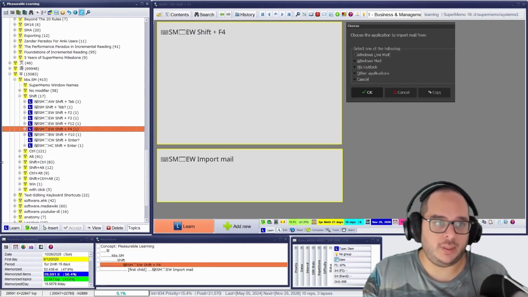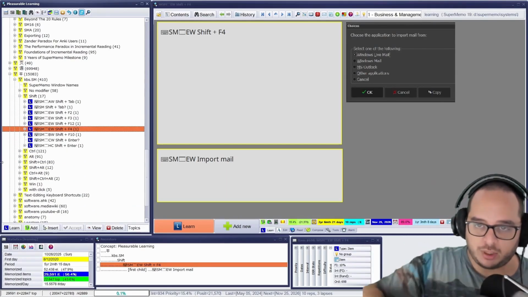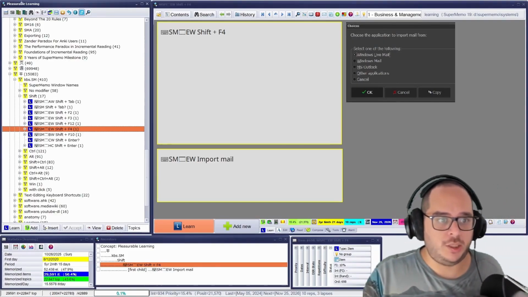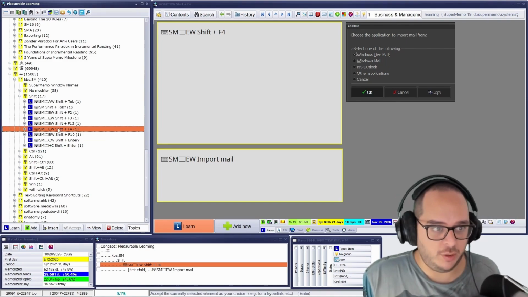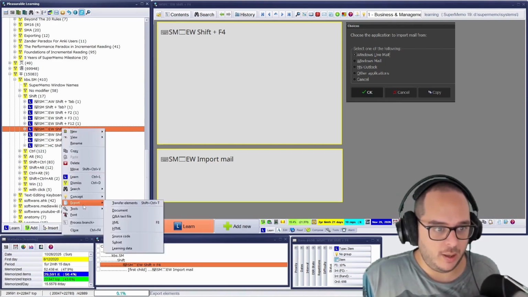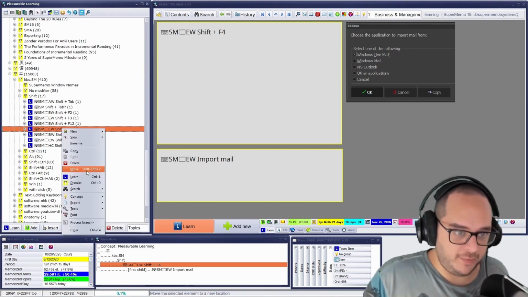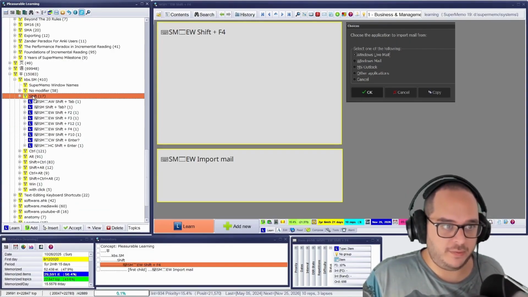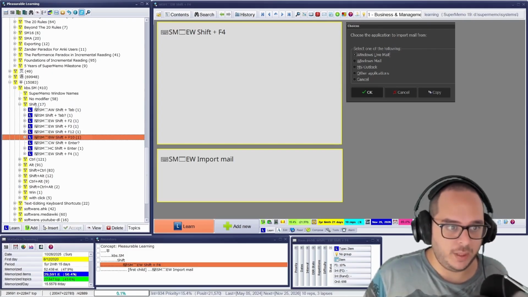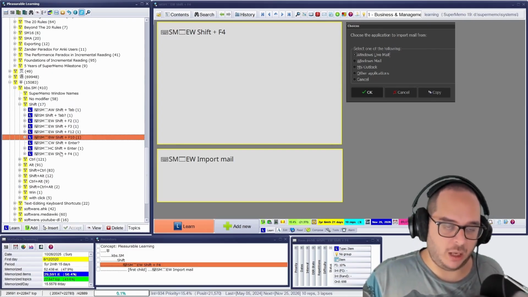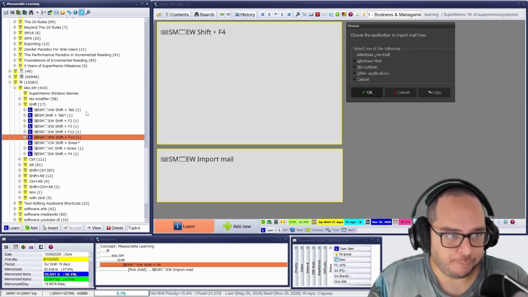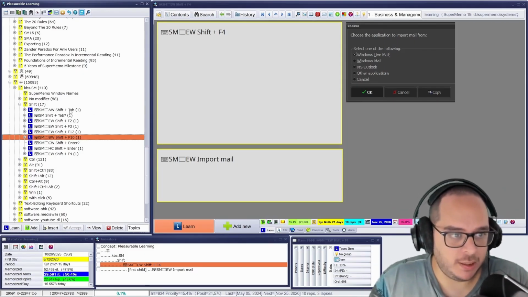Just to let you know that sometimes, depending on your screen resolution, you really need surgeon precision. If that's your case, you can just right click, move, or Control Shift V. Then you decide where you want to put it. Let's say Shift in the same folder, and then it becomes the last element. Nice.